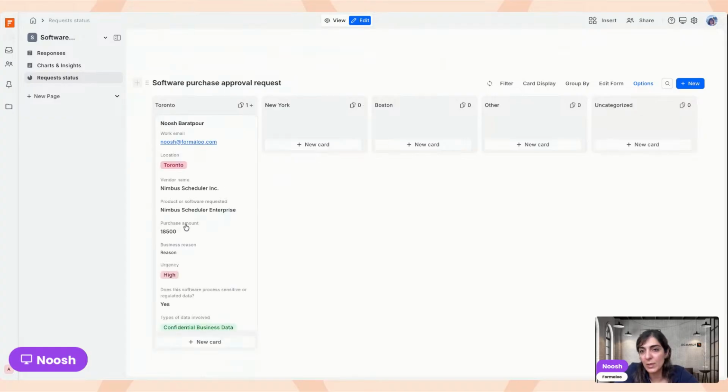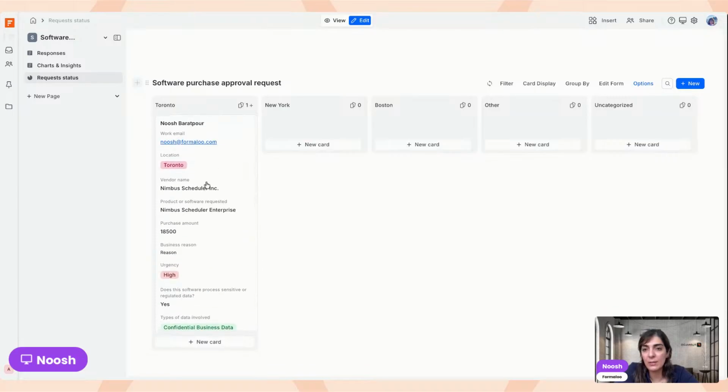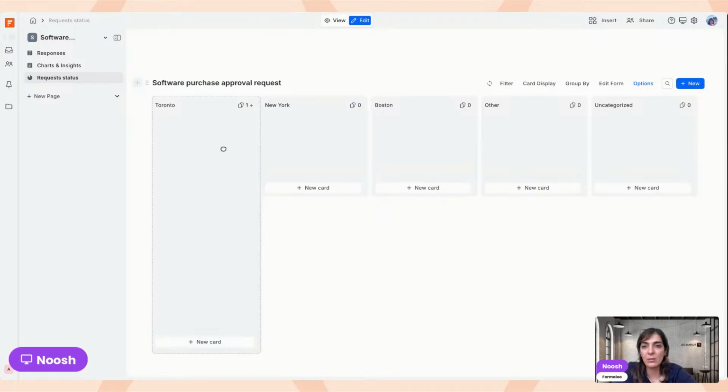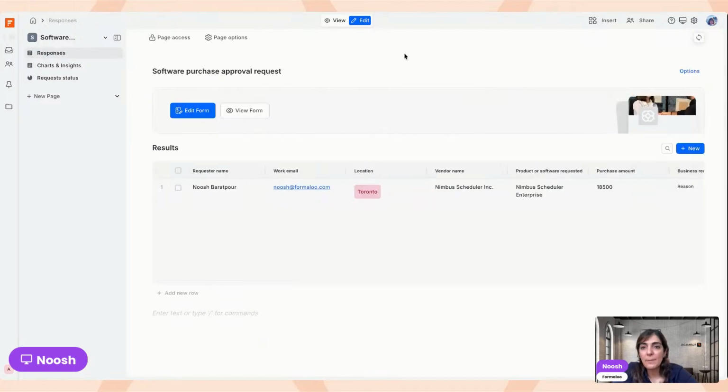As you see here, we have all of the information, and you can choose what to show and what not to show, and these are also drag and drop. Okay, good.